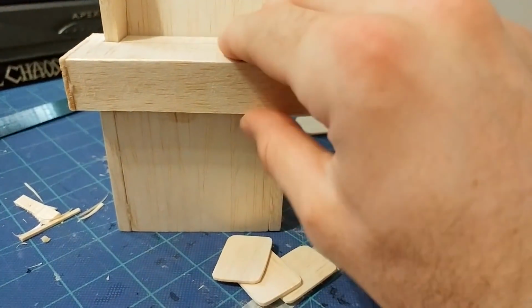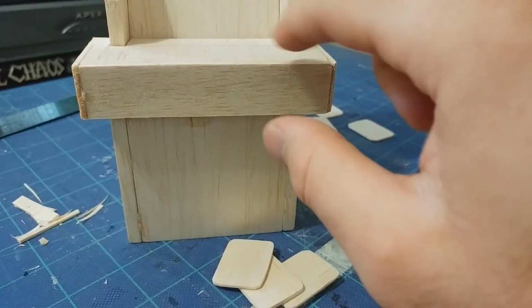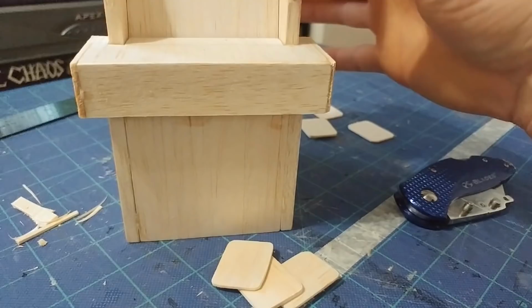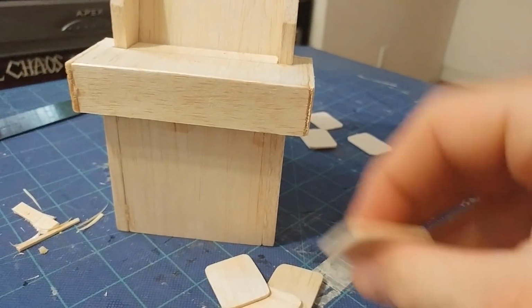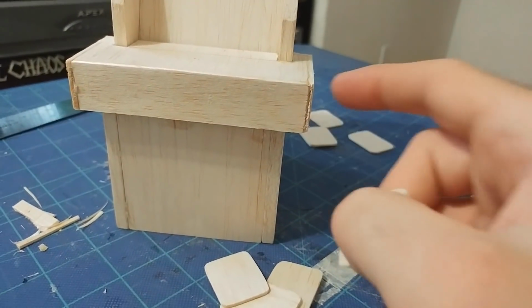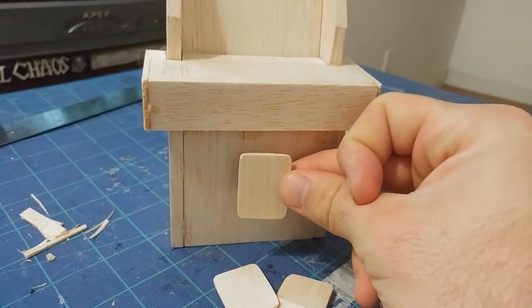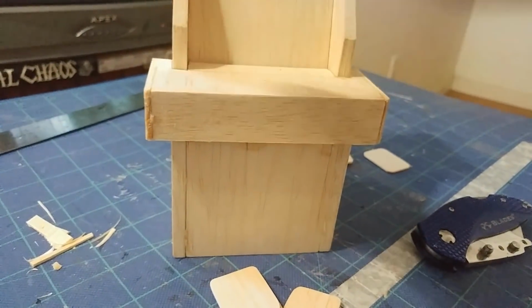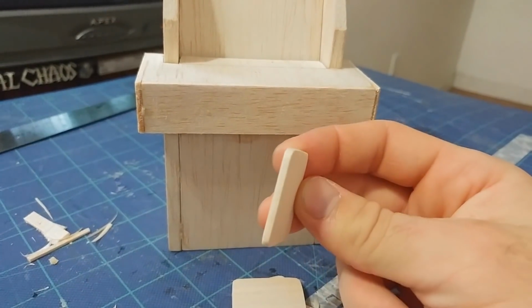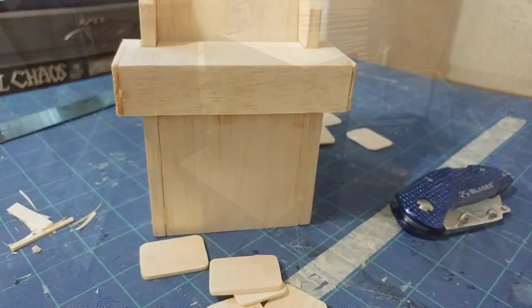So I decided to do the little tabletop a little different. Instead of just having the one piece of balsa wood, I actually made like a little box frame for it with the thin piece of balsa wood. So just like the really thin piece like this, made a little frame for it. And then these are the coin doors. So right there. So you don't want it to stick out too much because this balsa wood is too thick. So the thin piece will work perfect. So it's not sticking out too far, but you still get that three-dimensional little coin door.